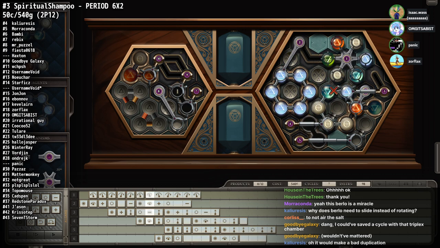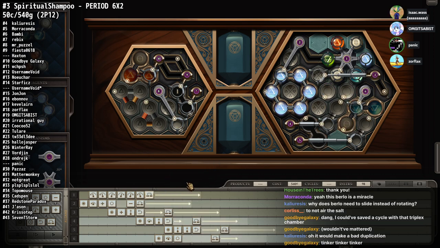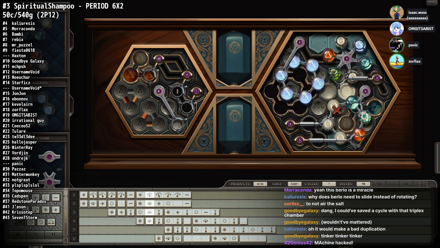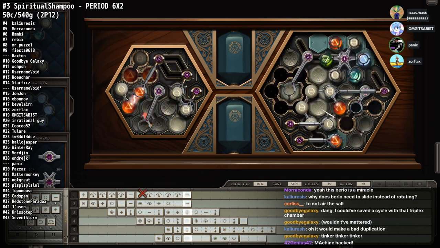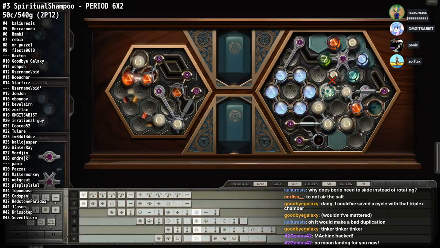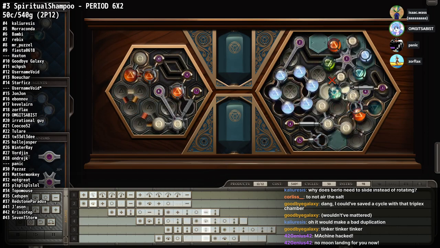Not sure. That would require a lot more tweaking. I think this one has to... Yeah. Oh, I see what you're saying. That would not be that six. That would make it seven. Because you have to... I think it messes with the period. Yeah. Trying to fix that problem. You're either going to get this extra air on there, or you have to delay once to make things line up. That's a lot more tweaking than I assume Spiritual Shampoo has already done.